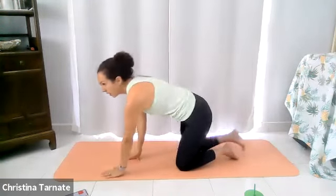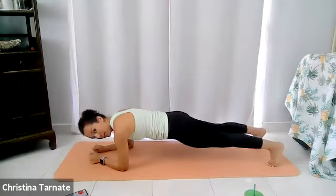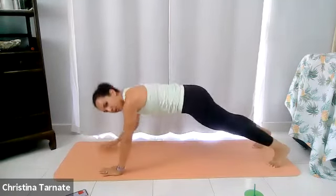The first one is going to be a plank push-up. So it's up to a plank, then drop it down. Then up to a plank. So it's just varying between a forearm plank and a full plank. You don't have to go fast. The focus is being in a plank position. So we're just rotating through it.